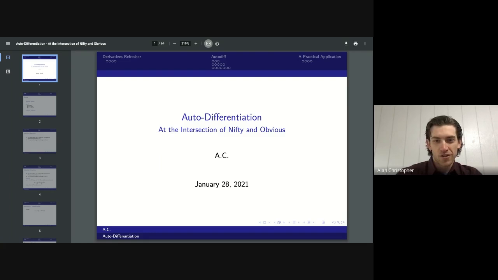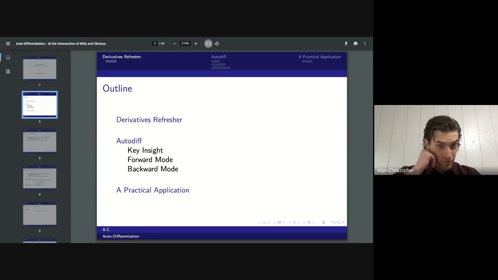Let's look at what the shape of the actual talk is going to be. First step, we're going to remind ourselves a little bit about what derivatives are. I expect that it's been, for some of us, decades since our last calculus class, and nearly as long since we actually used calculus. So even though this is pretty simple math, it'll behoove us to remind ourselves of how it works. Then we'll move on into how autodiff works.